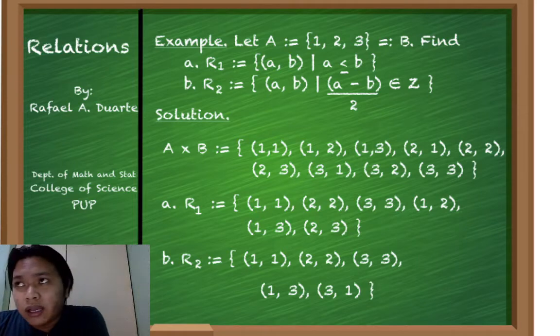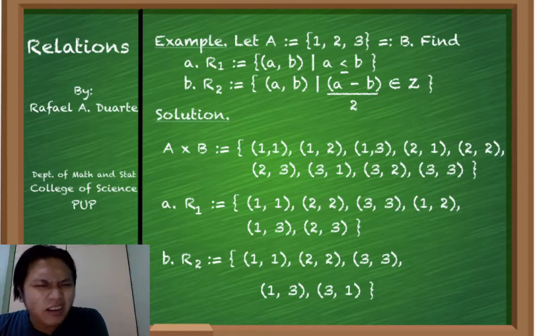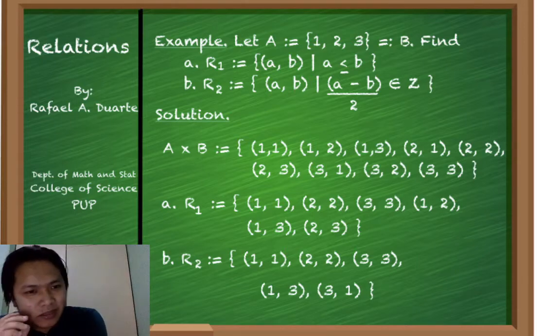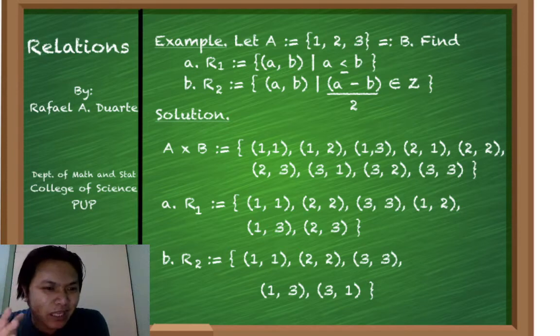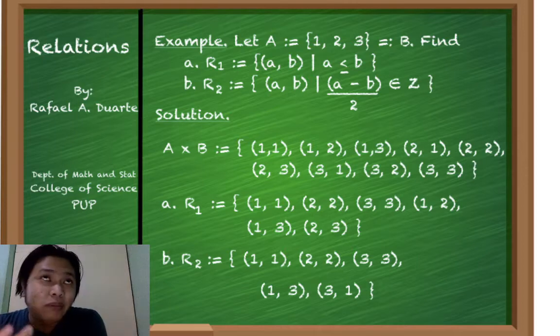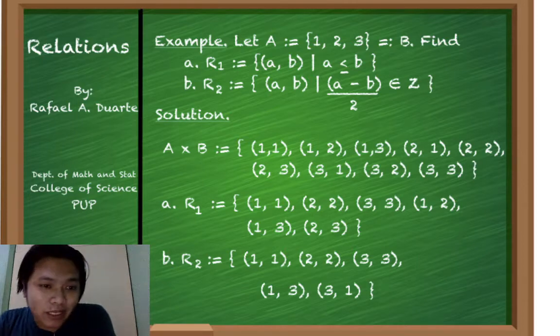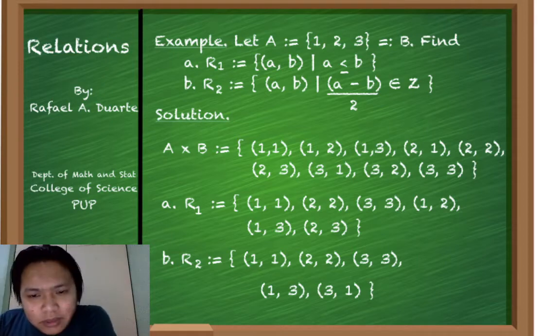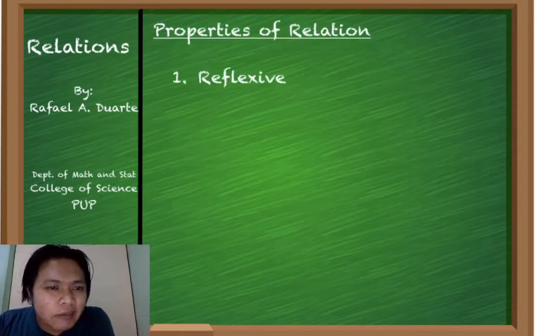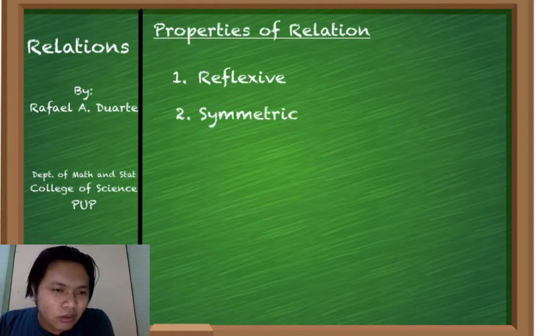Because we have, I think, 5 or 6. Basta, mamaya isa-isahin natin. I don't know if it's 5 or 6 properties of relations that we need to study today. And once we get the relation, yun yung importante. We need to observe the elements of the relation, kung ano yung mga properties na nasa-satisfy. Ayun, na-remember ko na. We have 6 properties for relations. Okay. So, the properties, ito yung pinakamadali. This is the reflexive property.